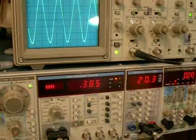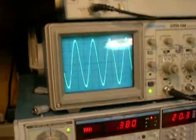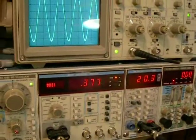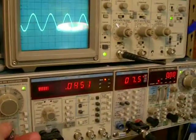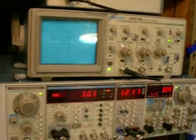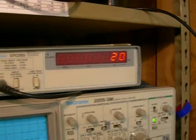20.3 squared divided by 8 is 51 watts at 2 kilohertz, 0.3%. Go to 20 hertz. There's our 20.